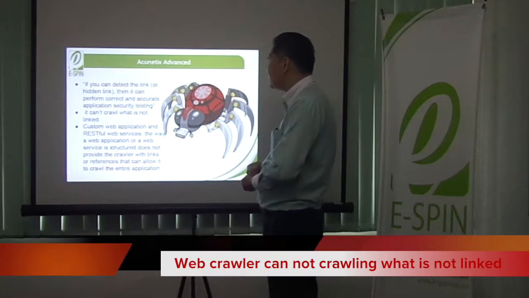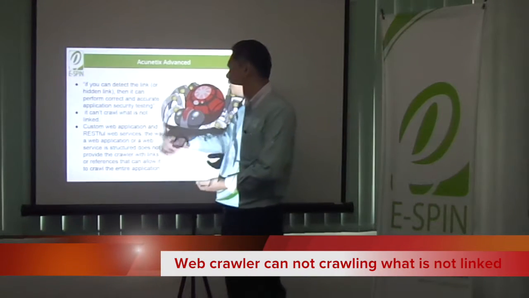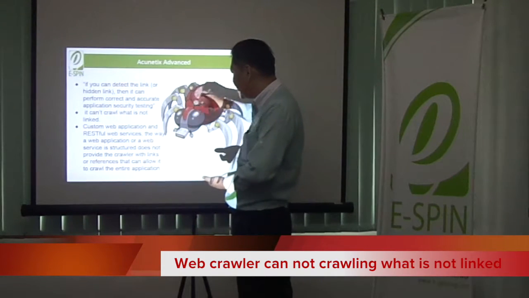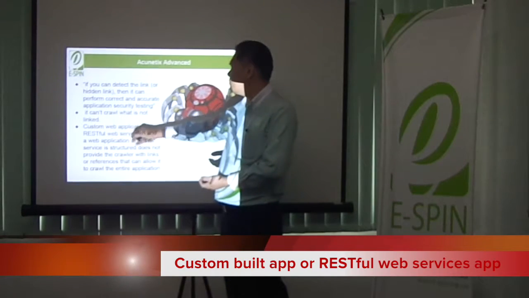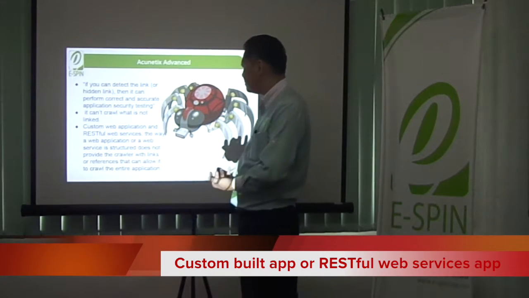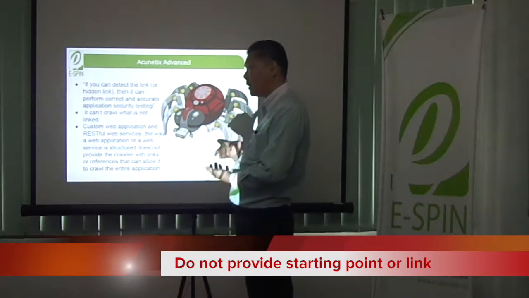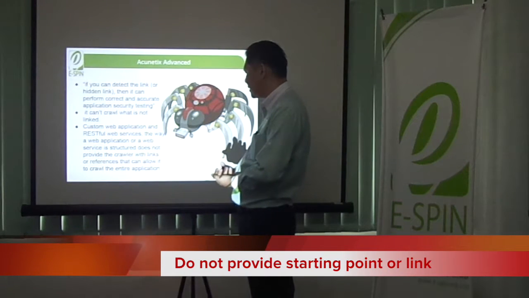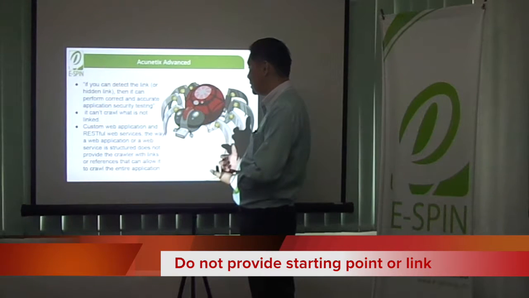Just like I mentioned, a web crawler can only crawl what is linked. For the spider to work, you need a link to be followed. In particular, for custom web applications and RESTful web services, the way the application or web service is structured does not provide the crawler with a link or a reference that allows it to crawl the entire application in the proper way.